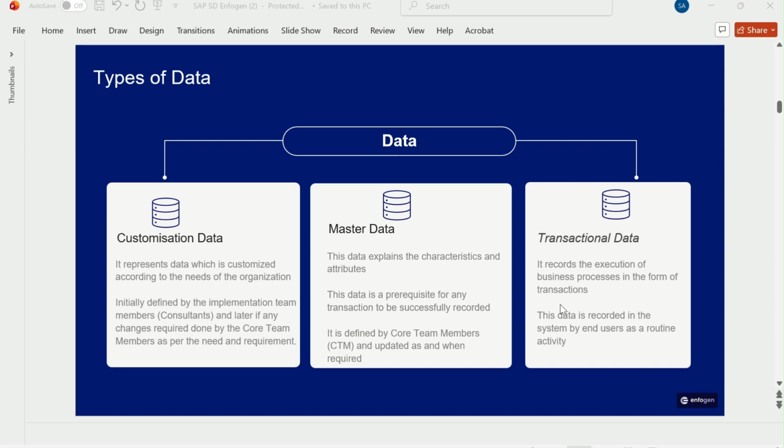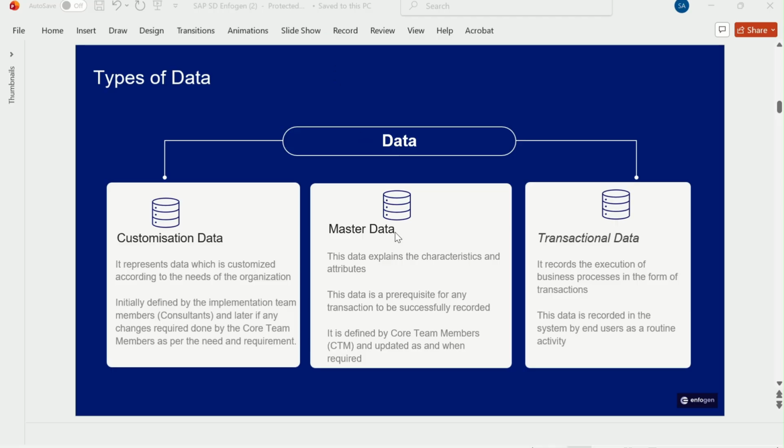Okay. This data is created again and again whenever a transaction happens. This is the second type of data, and it is created with the help of your master data.